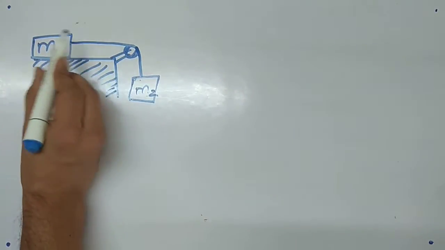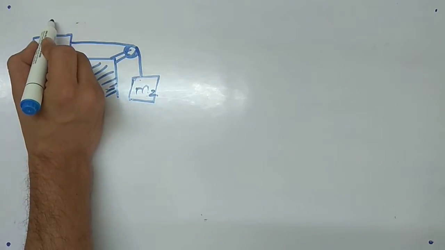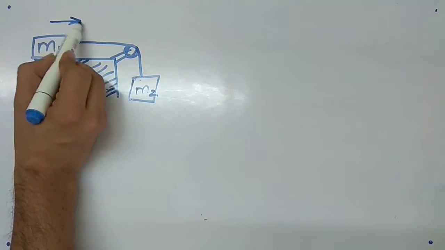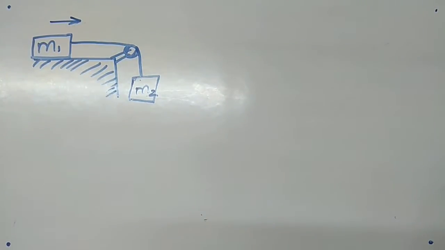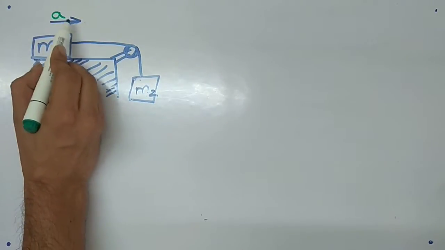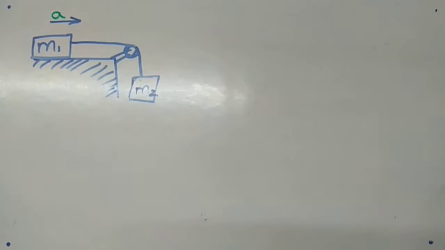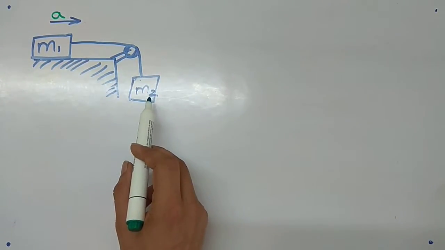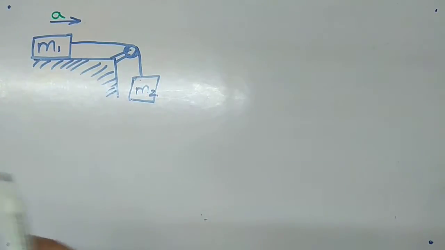Let us say that this object of mass M1 is moving in this direction. The object is moving in the forward direction. So then tell me, the acceleration will also be in the same direction, the forward direction. Now come back to the previous points. We'll consider this first to be in equilibrium. Equilibrium means neither this object M2 is moving, nor the object of mass M1 is moving.